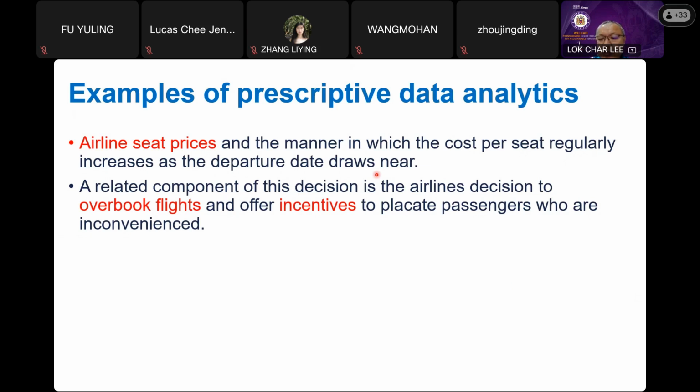The cheaper one is when the date is far away. But as you get closer to the departure date, most likely the prices will be increasing. So there are mechanisms for setting the price of the tickets.